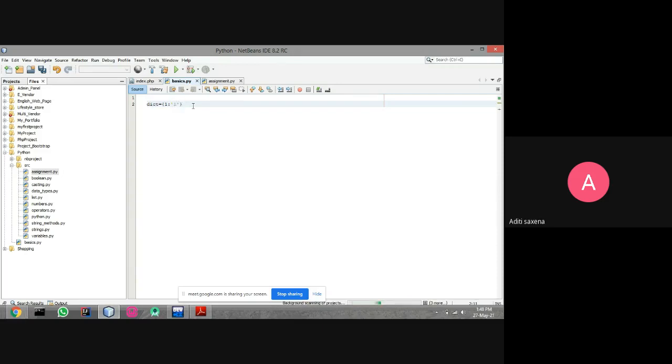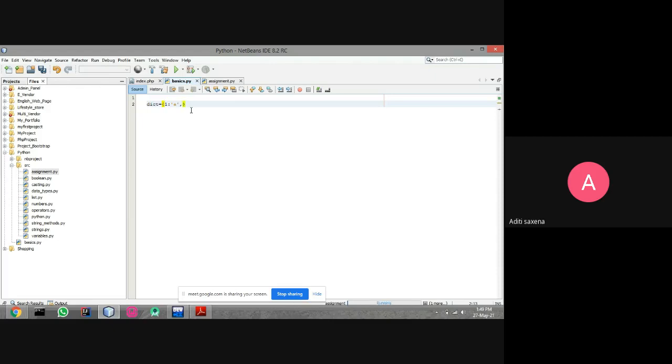If I store it with quotes, the value will be of string data type. If I remove the quotes and put it like this, now the value is of integer data type. So this is the difference in using quotes. Either you can use single or double. So this is one element of the dictionary that has key one, and that key has value a.